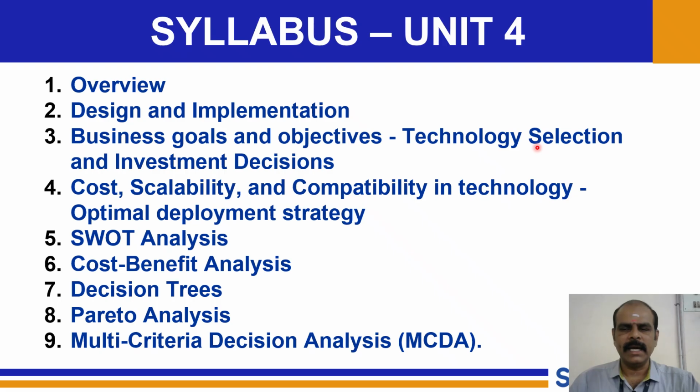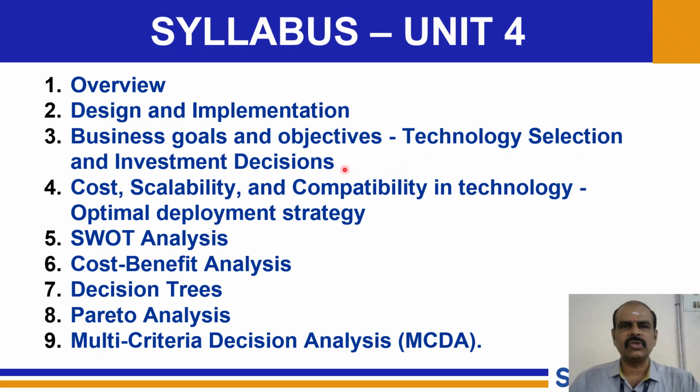So how it has to be done, whether it has to be an individual's opinion or a consensus of a team. Likewise we discussed in the earlier chapters. Then chapter 3 took us to a very important thing of business goals and objectives, how the business goals are to be developed and how the objectives should be. In the sense, goals should be generic, whereas the objectives should be very specific, with several examples we just discussed. Then chapter 3.1 took us to technology selection and investment decisions.